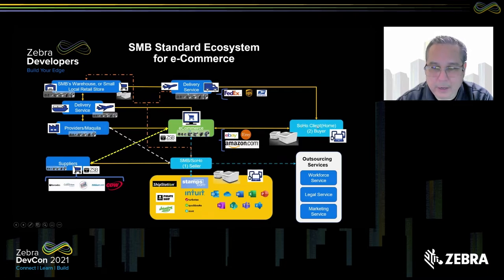And also the end of the process is the Soho client, so it's where the product is going. Through all of this, we have the star of the ecosystem, which normally is an e-commerce platform like eBay, Amazon, or Etsy. And also we have suppliers. All of them are components of the ecosystem. So you will find suppliers, you will find providers, you will find delivery service through seas or through aircraft. Also, you will have small warehouses or small local retail stores. Again, you have a local delivery service. And the last portion is going to your home to get the product that you just bought.